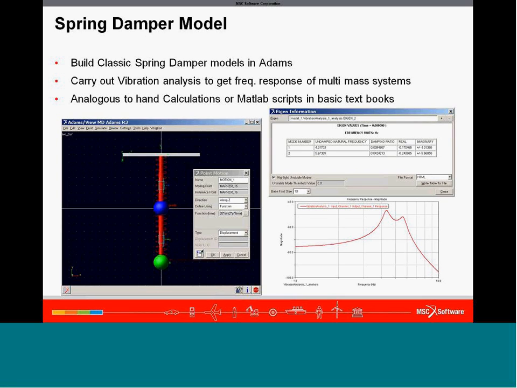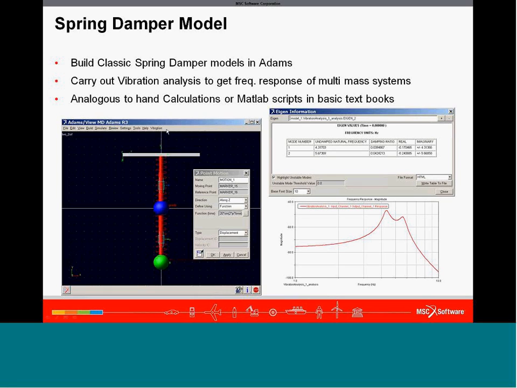So we start off with one of the most basic vehicle dynamics model, which is a simple spring damper system. If you look at a vehicle, look at a suspension, look at the front half or the front quarter, you have the wheel, and then you have a spring on top of it, and then masses above it, and the spring is supporting the masses.